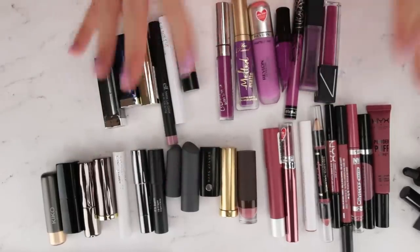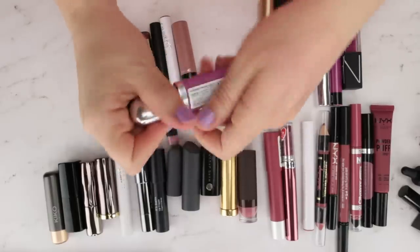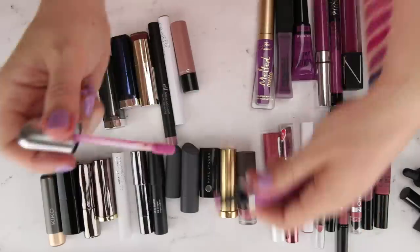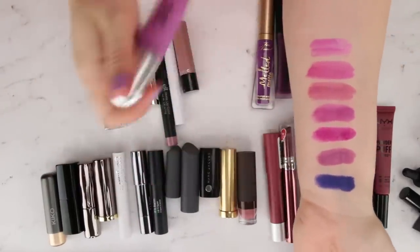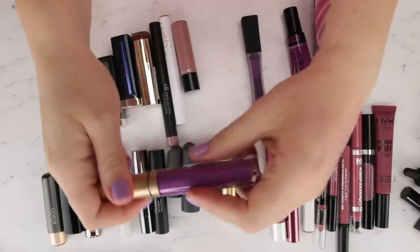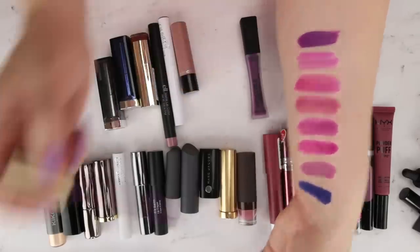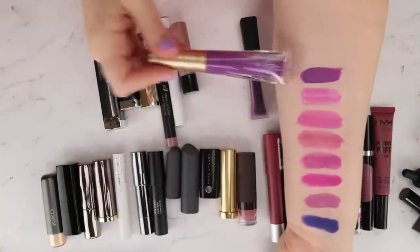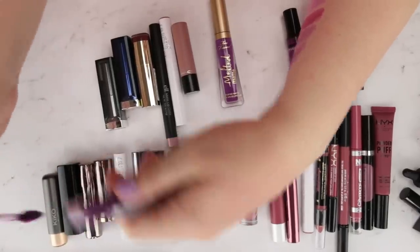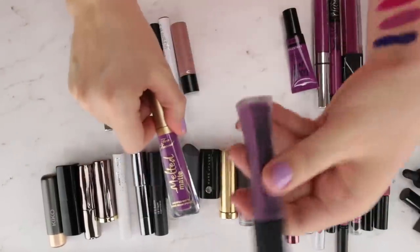Now we come to some purple shades in my liquid lipsticks. This is a Revlon Ultra HD lip color — I think this is HD Crush — kind of a lavender-y pink color. I don't love this formula, so I'm going to pass it on. These two are full matte lipsticks. This is the Melted Matte shade in Unicorn from Too Faced — I really like this deep vampy purple. I actually wore this to a friend's wedding. This is the L'Oreal Infallible Pro Matte Liquid Lipstick in Deeply Disturbed — they ended up being very similar, but the Too Faced one is just a little vampier. I'm going to keep the Too Faced one and pass this one on.